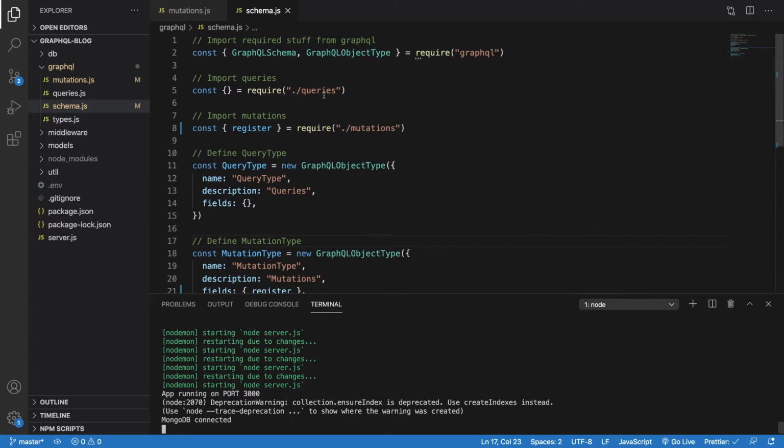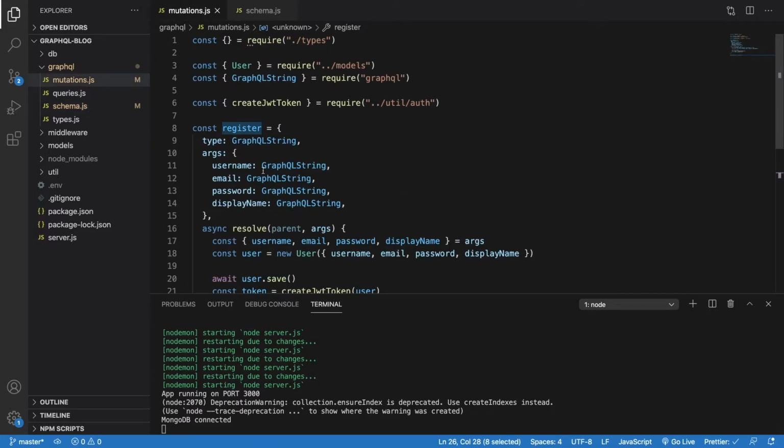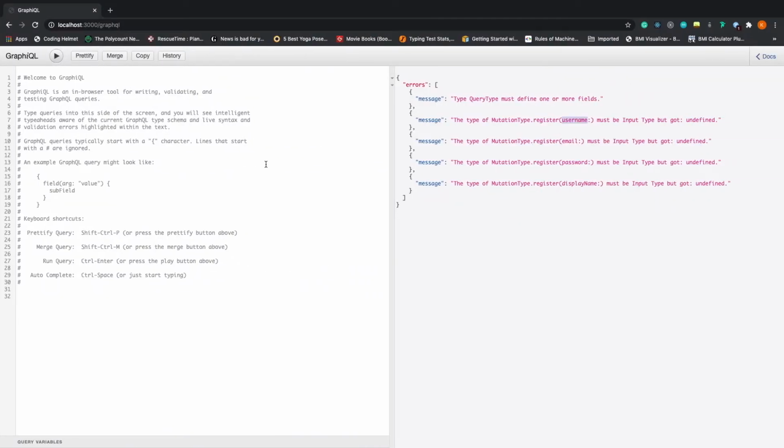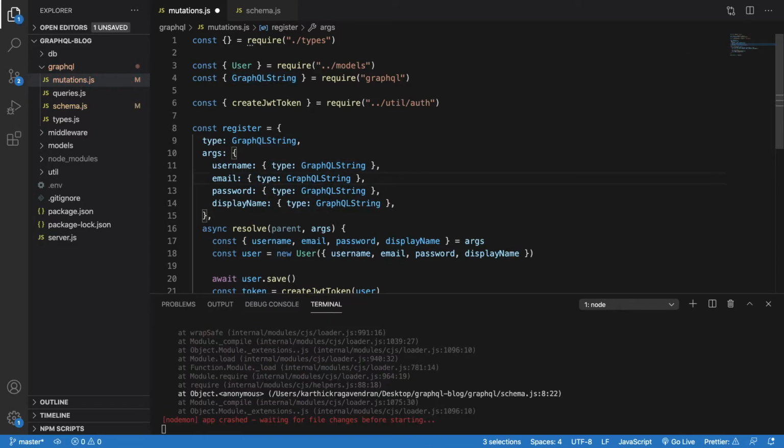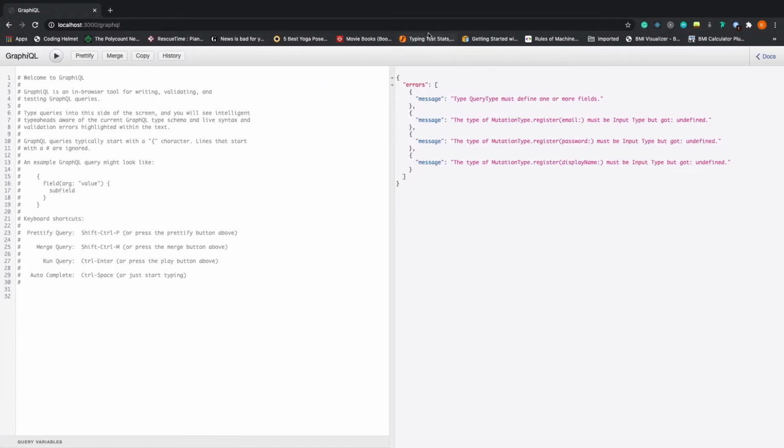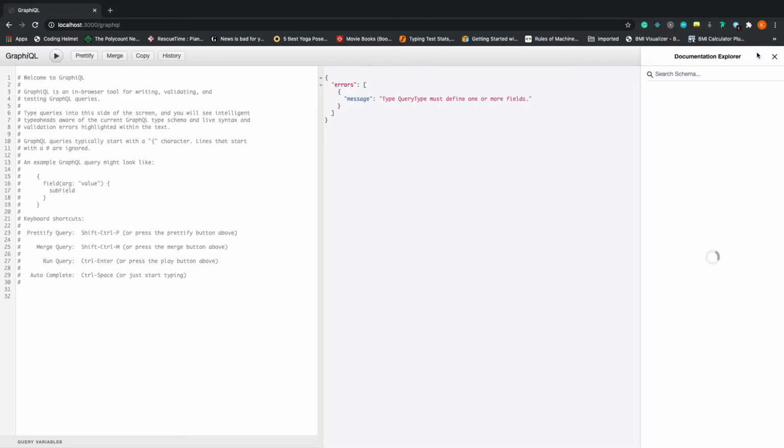Okay, so this must be inside an object. Is that so? Yeah, so we'll do this for everybody. So it still needs a query to show us the schema.